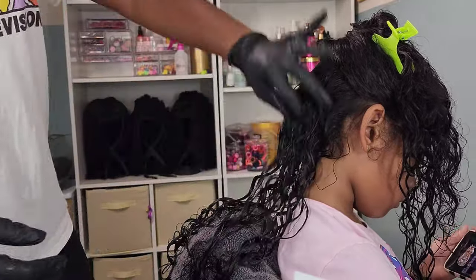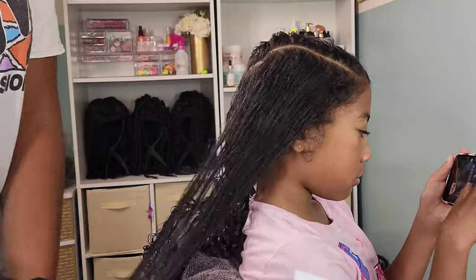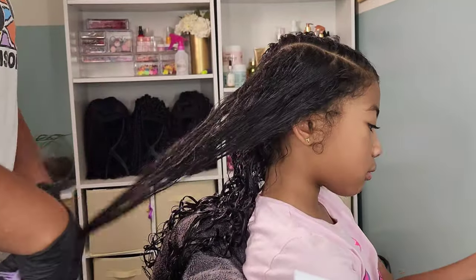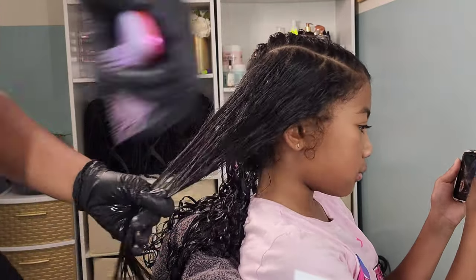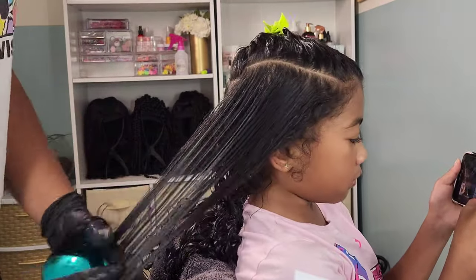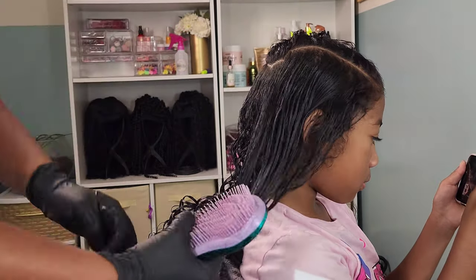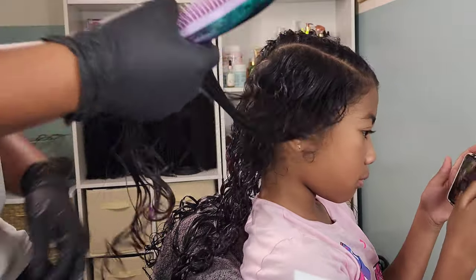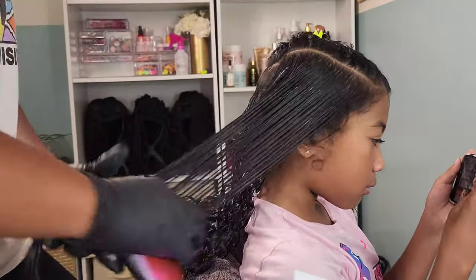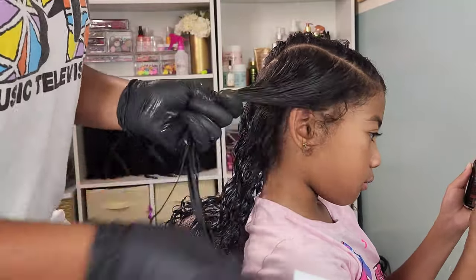A little bit of water — do not have the hair soaking wet. We don't want dry time to take two hours, so just a light mist from the spray bottle. Make sure you have a good amount of the bounce cream in there, then take the boar bristle brush to smooth everything out, make sure the hair is nice and detangled, and then just take your hands and shake those curls out. And that's pretty much it.